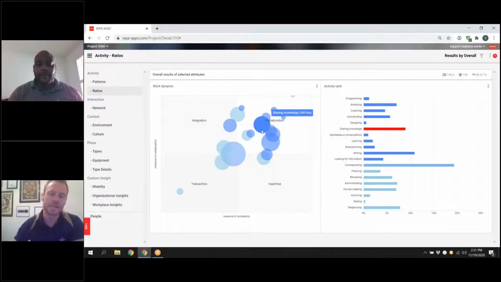So that's going to be indicated by the colors of these blues, or, as you see, my bar chart on the right turning red, how far in the bar chart it falls. Any of these behaviors that are on the top or super dark blues like these over here, these are the behaviors that provide a whole lot of value to employees when they're trying to get their job done. The behaviors that are lighter in color or farther down on this bar chart, these are the behaviors that, push come to shove, are kind of a waste of my time and not helping me get my job done at all.